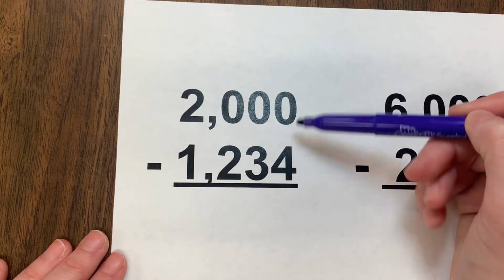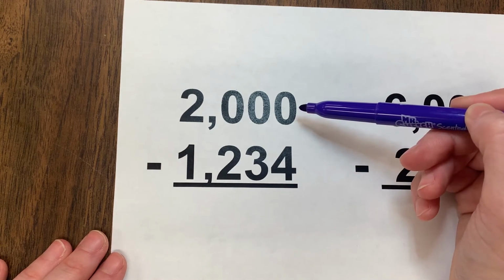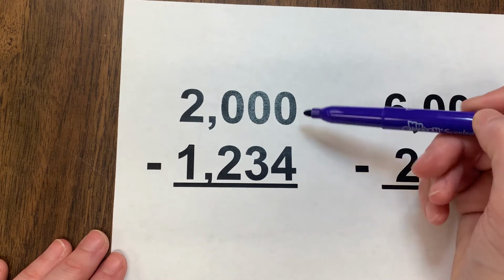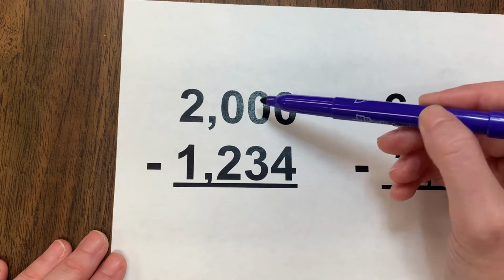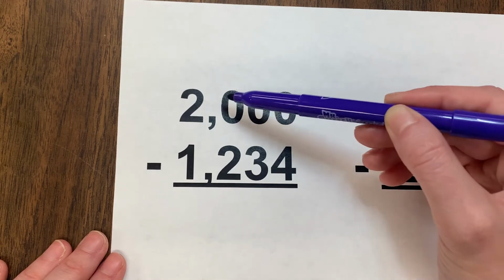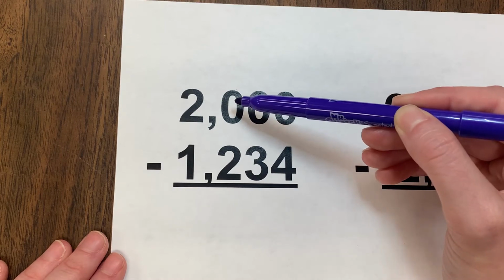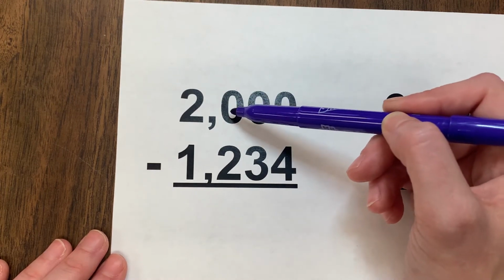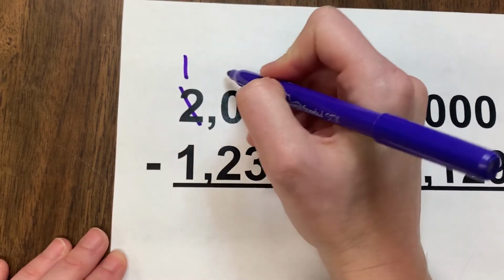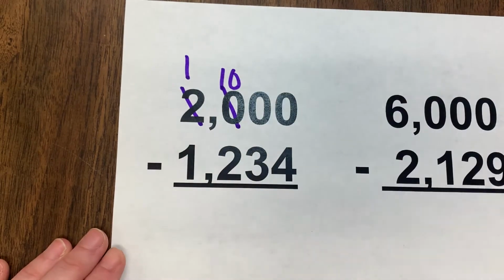You cannot take 4 things if you don't have anything to take, right? A 0, there's nothing there. You can't take 4 away from it. So we need to borrow. This 0 is going to try to borrow from this 0, but there's nothing there either. So now it's going to have to go to the next place value. There's nothing there either. So now this 0 in the hundreds place is borrowing from this 2. It's going to take 1 from the 2, and it's going to become a 10.